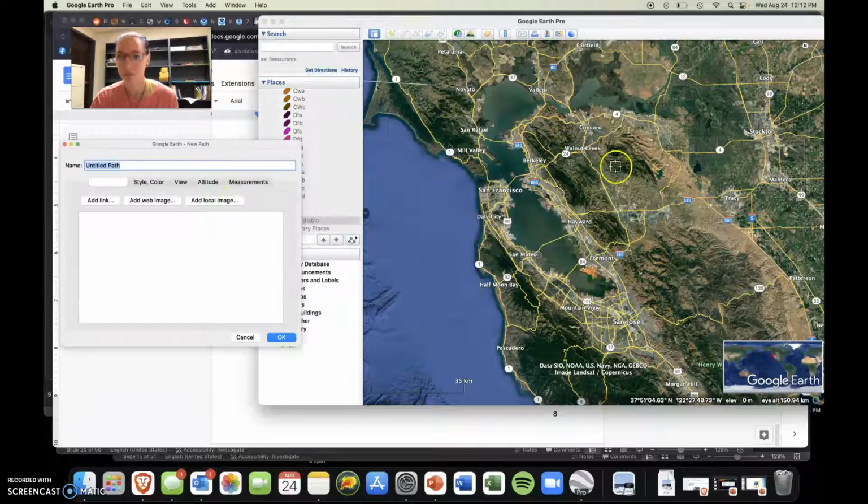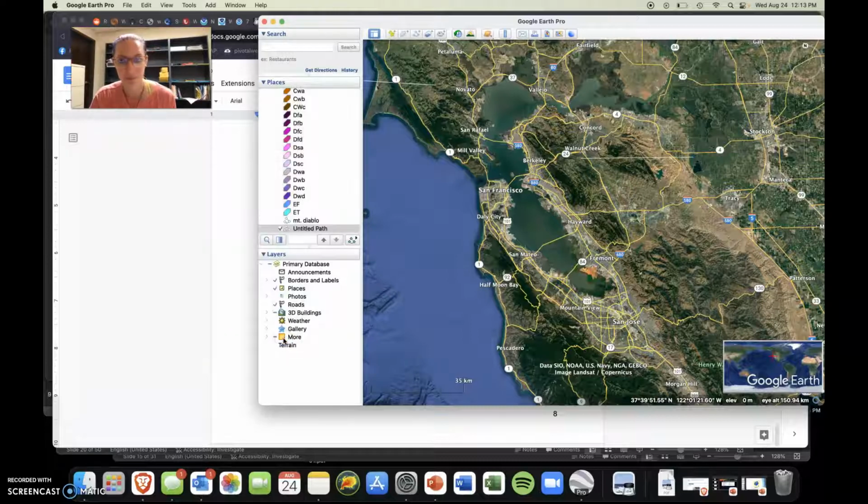And you can do just the same thing. Go to Add Path, and you can click on one side and simply click on the other side and it draws a straight line for you. It's pretty sweet. And then once you're done going through your selected geological feature, you can click OK.